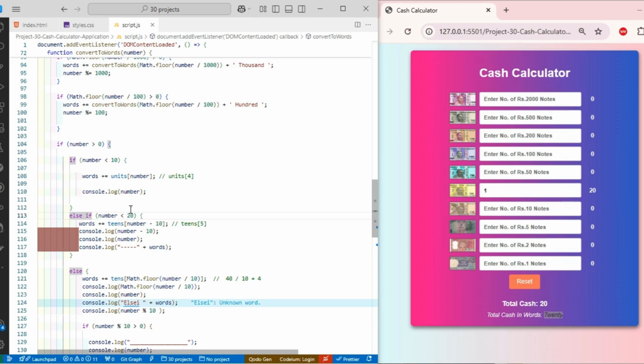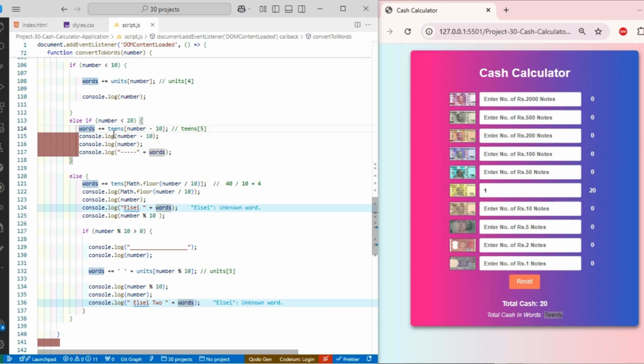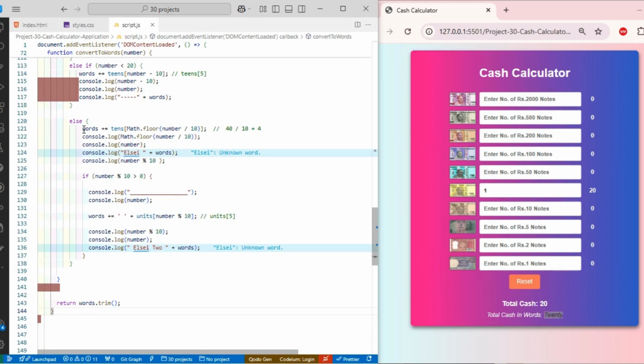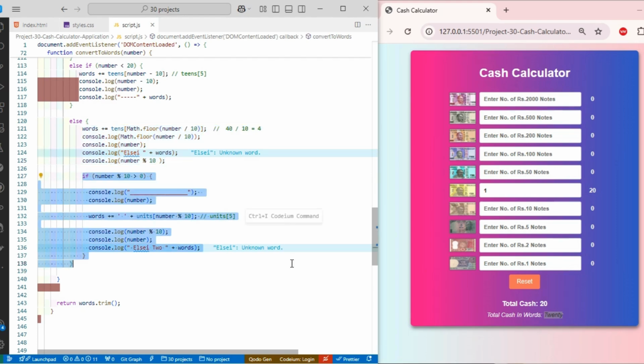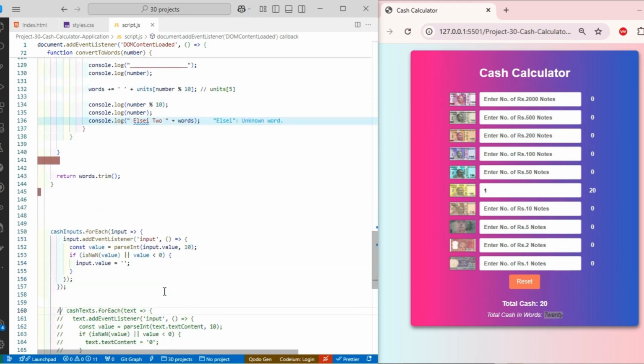Then after else if statement, number less than, I'm taking the total output conditions, console.log of number minus 10, and console.log number. This type I'm using, and next the else part for these conditions. Finally I'm writing the total, taking inside of these projects like this one conditions.